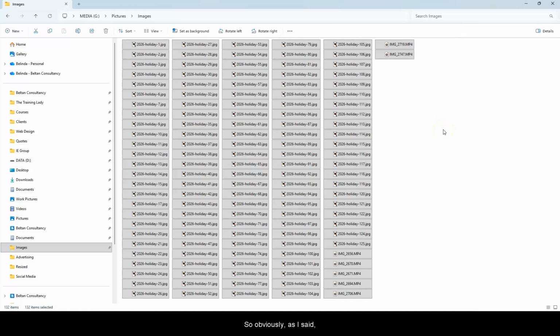So obviously, as I said, Windows 11 does include these two handy little built-in tools. A lot of people just don't realize that they're available to use. If you are happy with a simple rename with a number in brackets on the end of the file name, definitely go with the File Explorer rename option. If you want a little bit more flexibility, then go with that PowerShell option. As I said, the code for that is located on my website, so you can copy and paste that out.